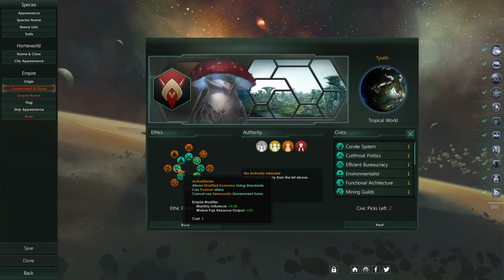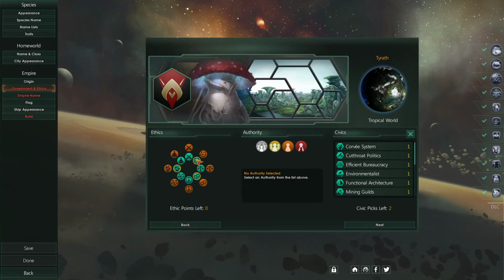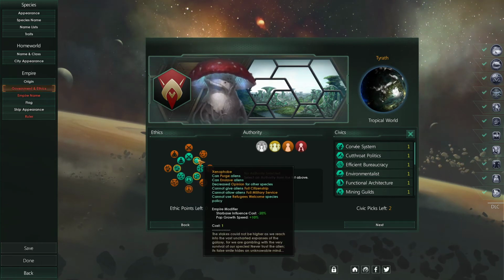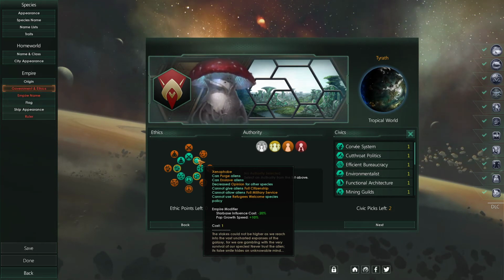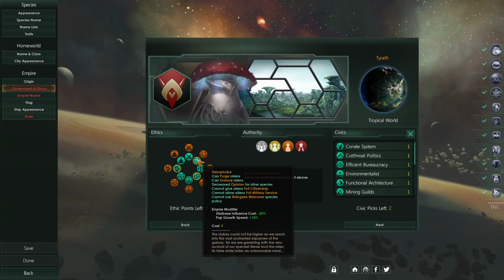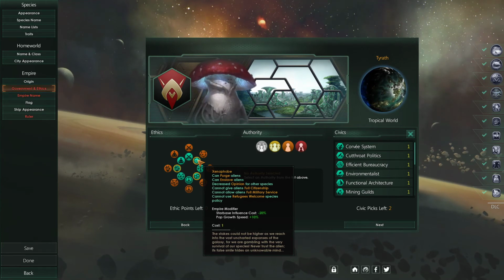But these two gel really well together. I like having extra influence output, and I like having reduced starbase influence cost. Because the cost for starbases, which are your method of expansion, is primarily alloys and influence. It's a super important resource to have. So I think we'll go this way.